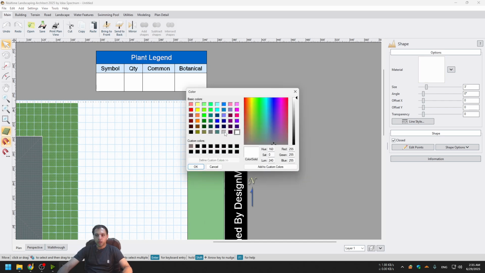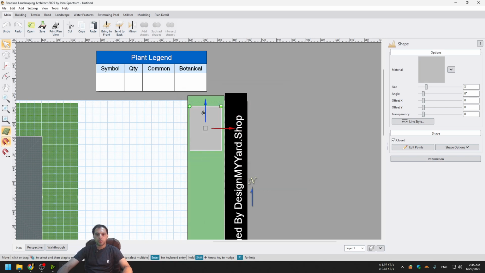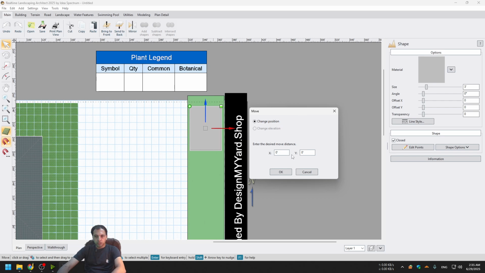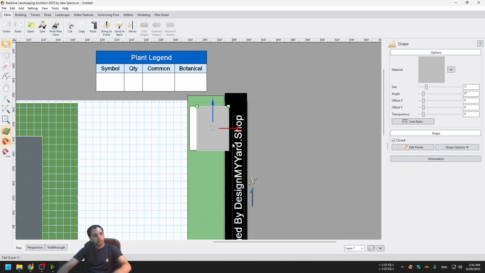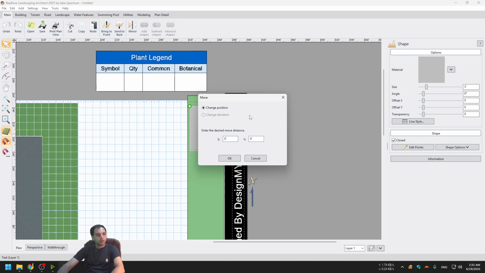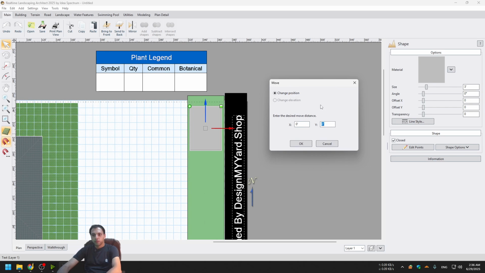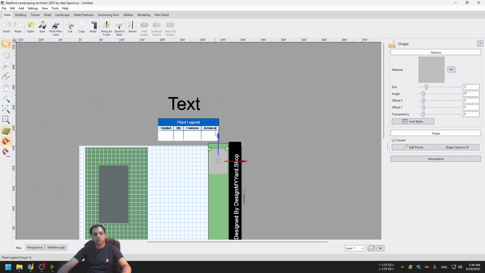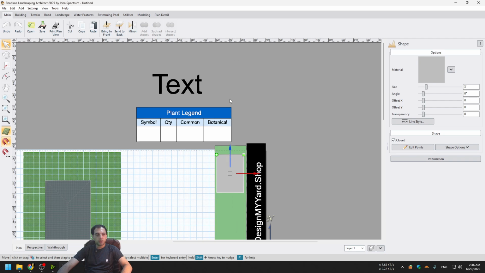So we have two rectangles on top of each other. Let's give it another color so we can distinguish them from each other. As you can see here, there are two rectangles on top of each other. So what I do is click enter, and here we can change position. So maybe I need to send it in the x direction by 10 feet. I click Control Z. Maybe you need to move it in the y direction, let's say 200 feet. It's gone up because the positive is up. So this is the y direction and the positive goes up.